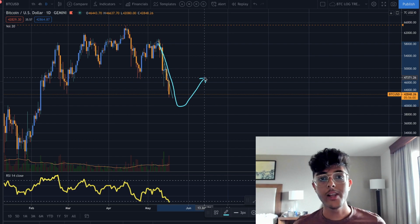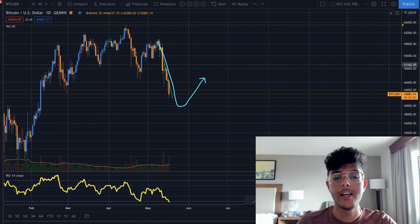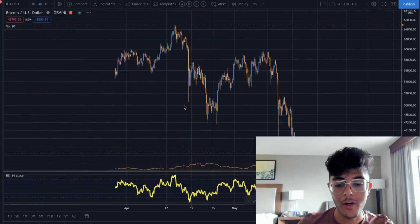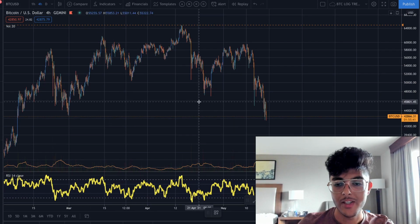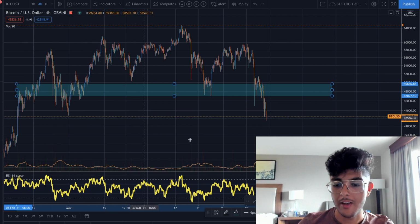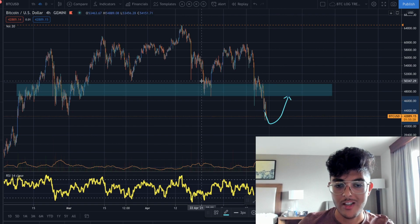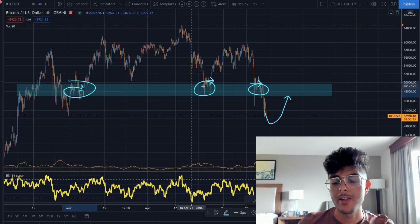It's going to give the traders a little bit of relief in this market, and it's going to trade higher a little bit, only until it finds resistance. And where do you find resistance? Well, that can be fairly easily identified if we zoom in a little bit further. If we take a look at the 4-hour time frame, we can start to identify potential resistance areas. I think this is fairly obvious. I'm seeing a key resistance area potentially being around this zone right here between $47,000 and $50,000. This is a fairly large range, but I certainly think that if Bitcoin were to trend up into this area again, just considering that it found support here and here and here, that's a lot of support to be finding.